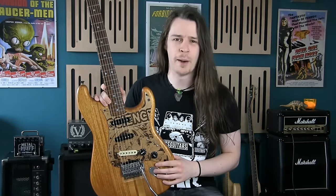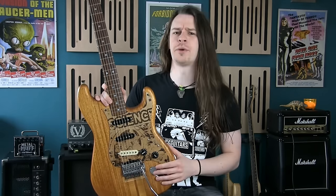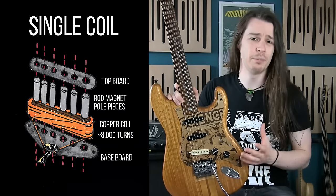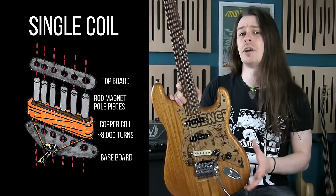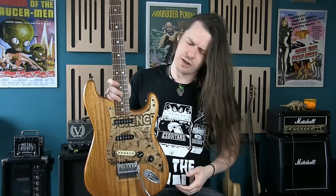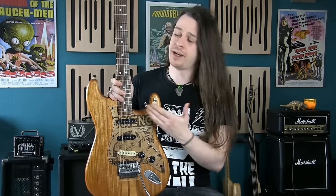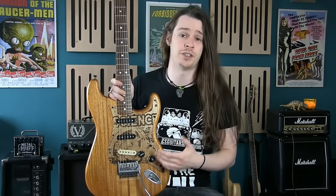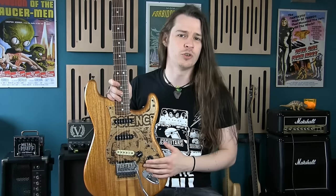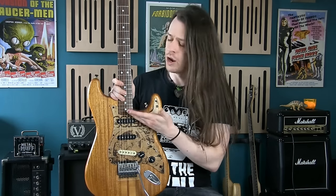Single coils were the earliest form of guitar pickups and they've stayed largely unchanged since they were first introduced in the 1930s. They're constructed using six magnetic pole pieces and around 8,000 turns of copper wire, all sandwiched between two fibre boards. Like all magnetic pickups, they work by the vibrating strings causing a change to the magnetic field generated by the pole pieces, which in turn induces a voltage in the copper coil. This weak electric signal relates directly to the vibration of the strings with respect to the pickup, as well as the vibration of the pickup with respect to the strings.